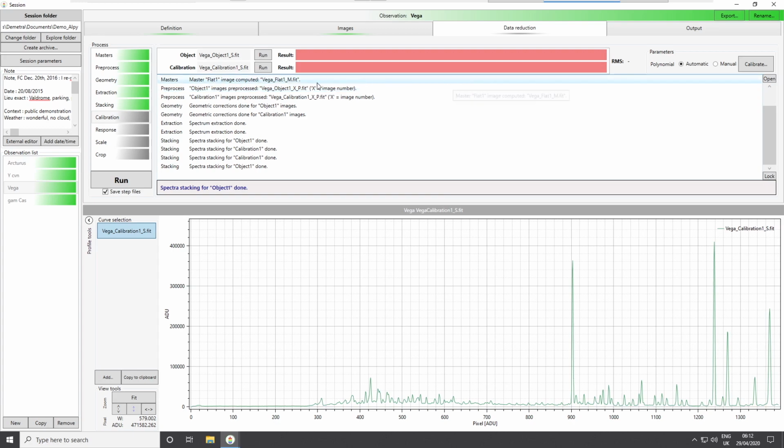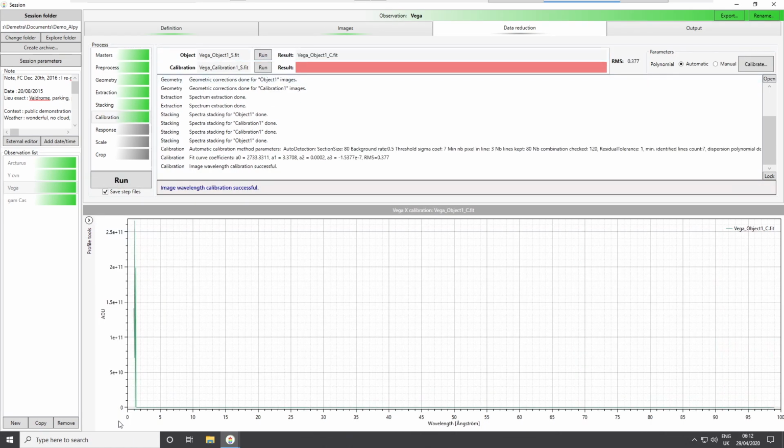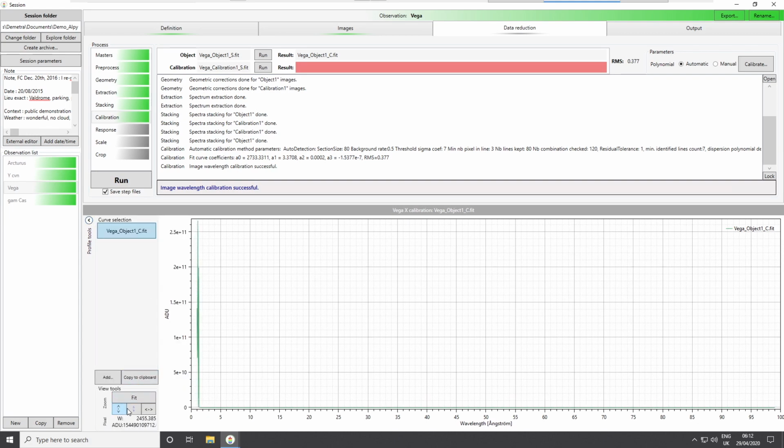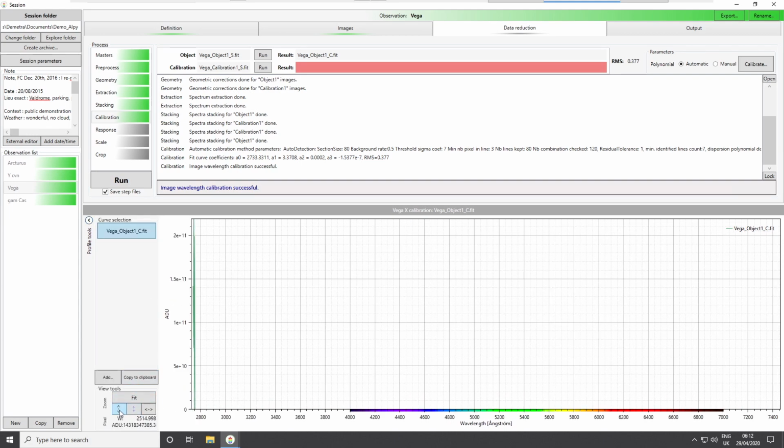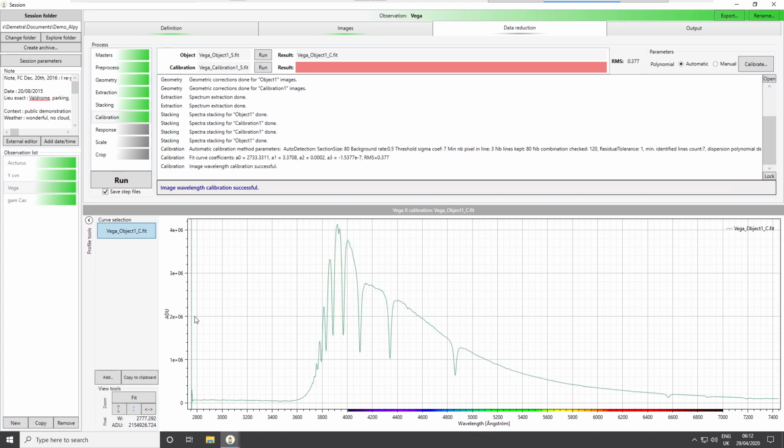The normal usage of the calibration step is to work automatically, because Demetra includes an automatic calibration tool that works fine and very quickly. So the normal usage is really to just select the automatic calibration and run the images this way. Just click on this, and the result is that we have some side effects at the beginning of the spectrum. This is a detail, and this is now the result of the calibration.